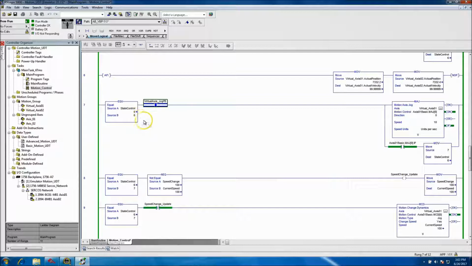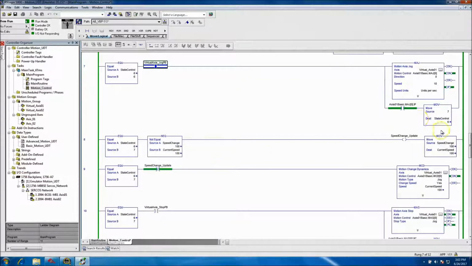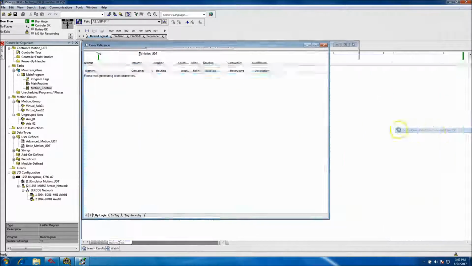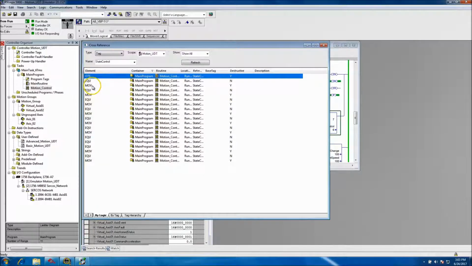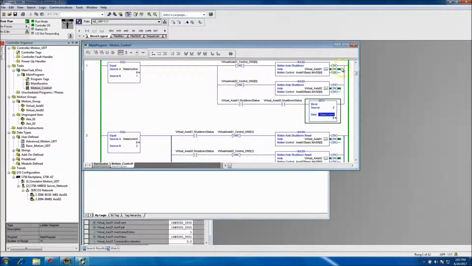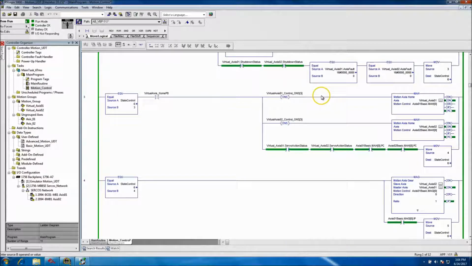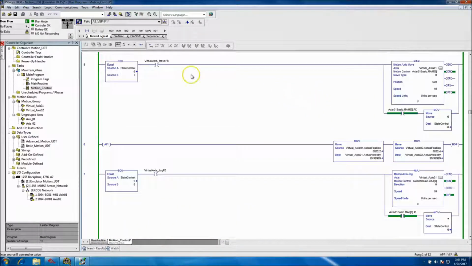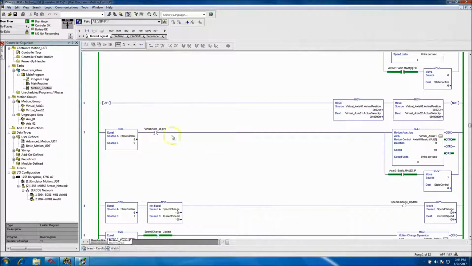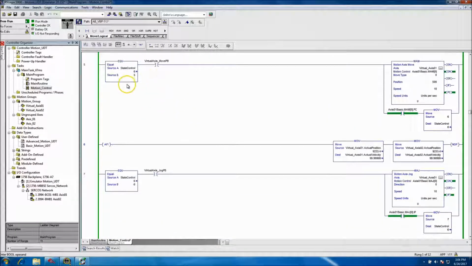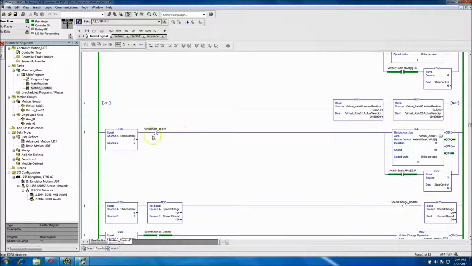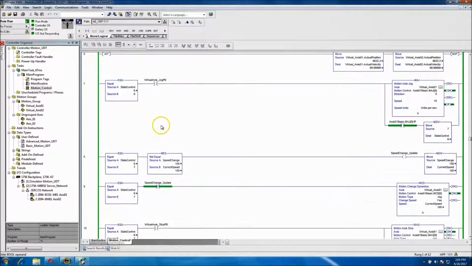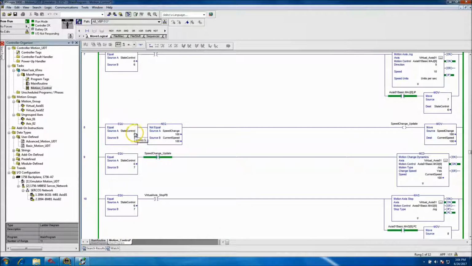So in state 6, let's look at every one that gets loaded. Move. Okay, so it's only going to index if that's on in a state 6. So state 6, cut on a jog, and it goes into state 7.